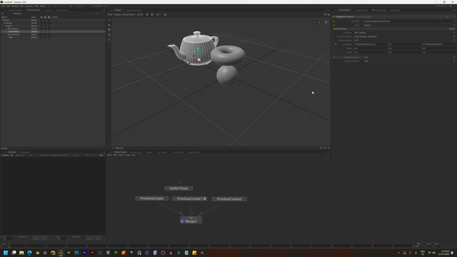Then the other thing is viewer pickable. If I make it no, we cannot select it; you can see if I click here it is not selecting. We can still click here and select this object and move it, but in the viewer we cannot select the teapot. So like that we have multiple things.